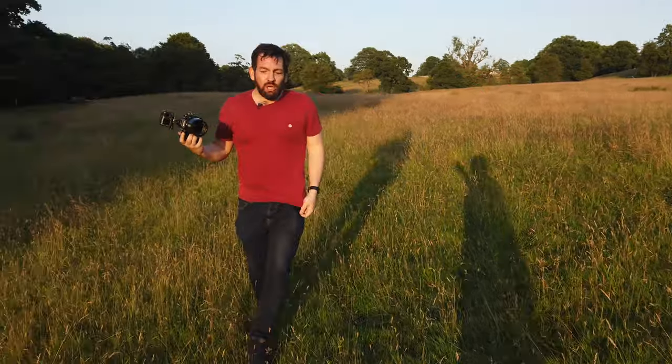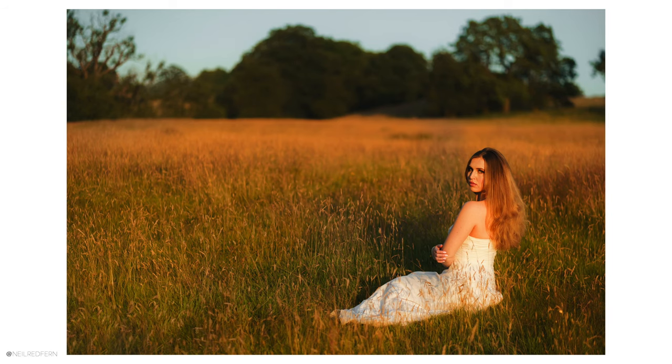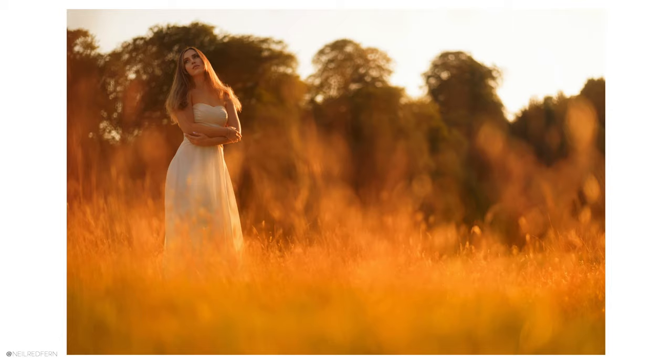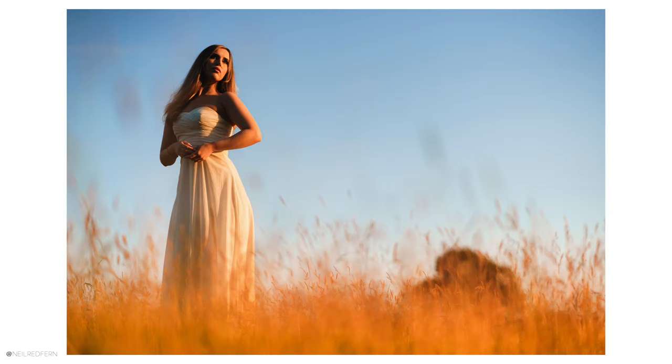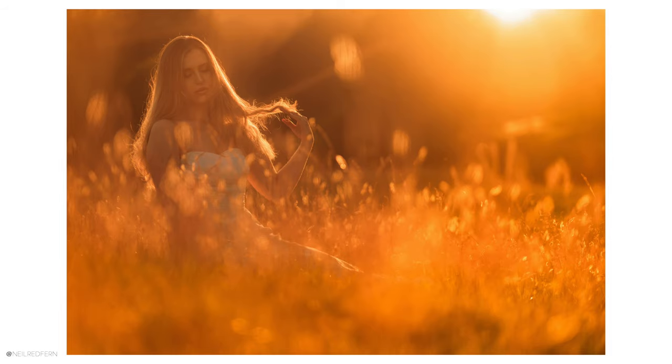So I hope what that shows you is you can get really nice creative portraits in a very short amount of time when you have good light. And the light here is really beautiful. So we've not moved further than just a few meters either way. It just shows you what you can do. One camera, one lens.